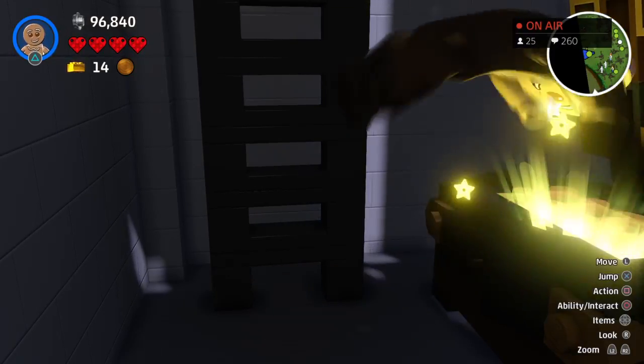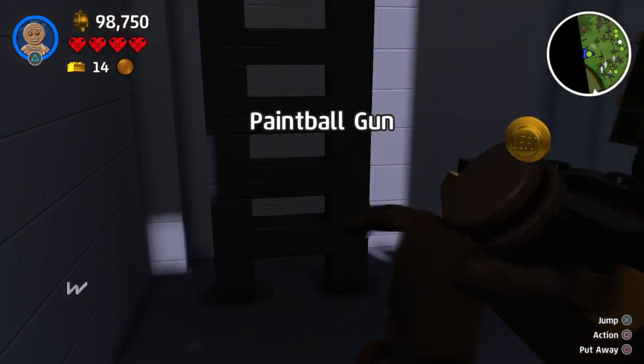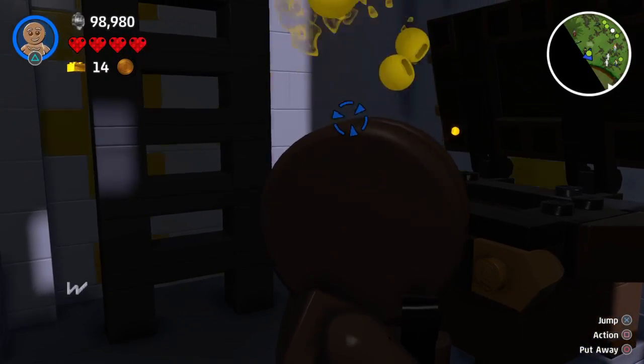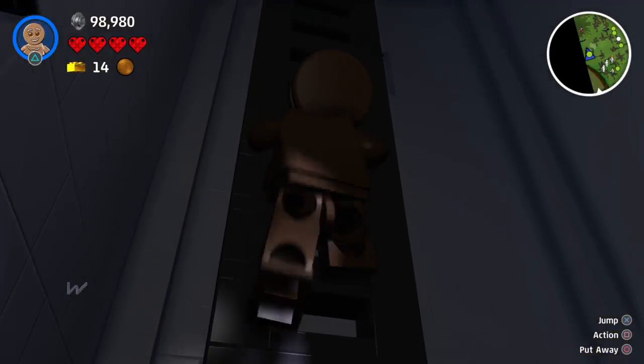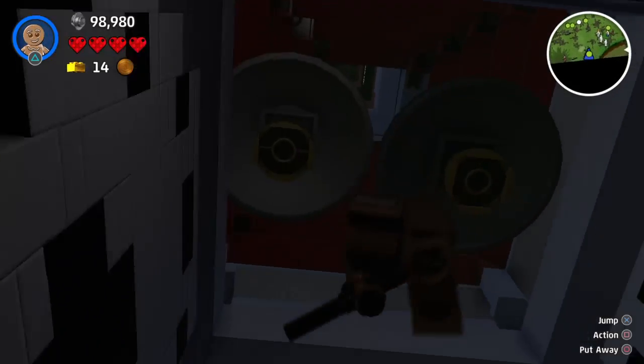There's a box in here. Oh, I got a paintball gun! It'll paint things for me! Good. See, now I don't even need Splatoon. I can just play this game with the paintball gun.